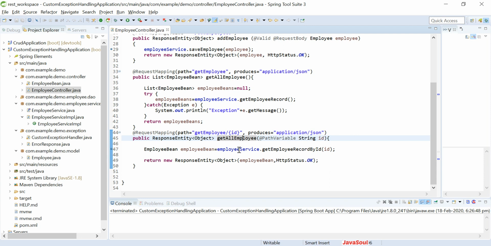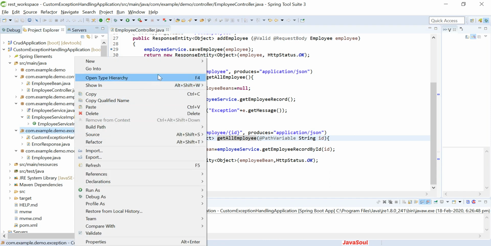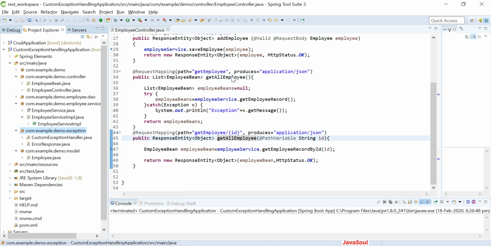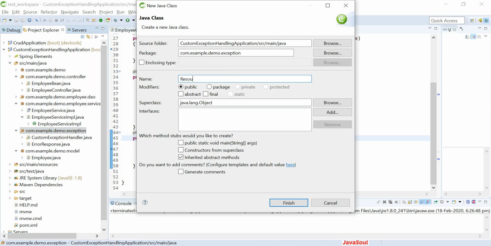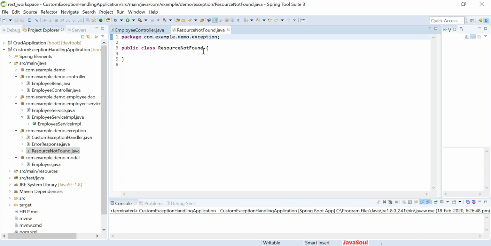First of all, to implement a custom exception, we have to create an exception class that extends RuntimeException. So let's create ResourceNotFoundException extends RuntimeException.